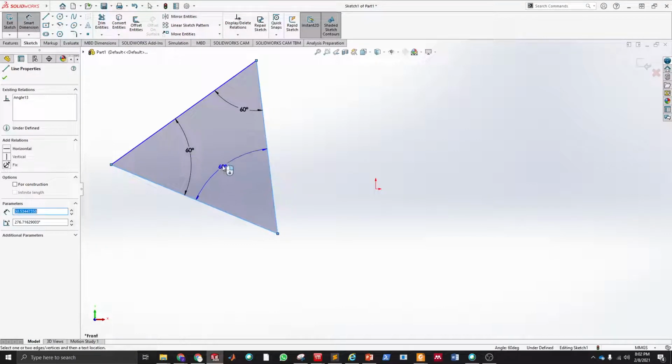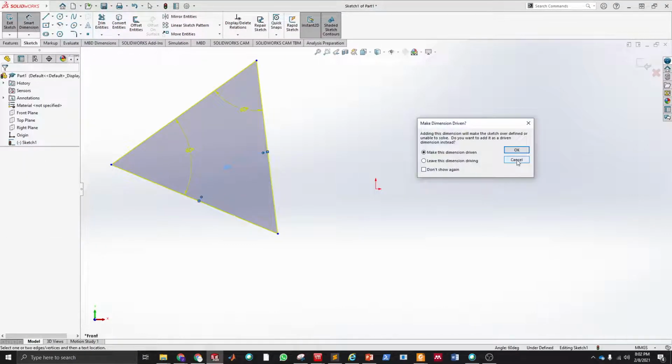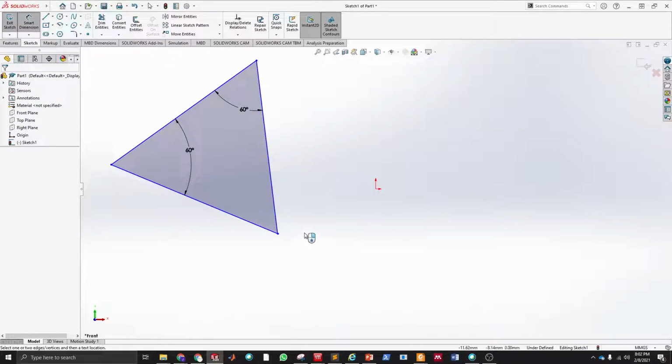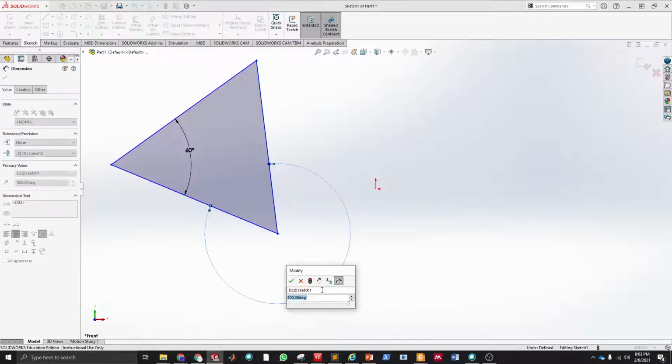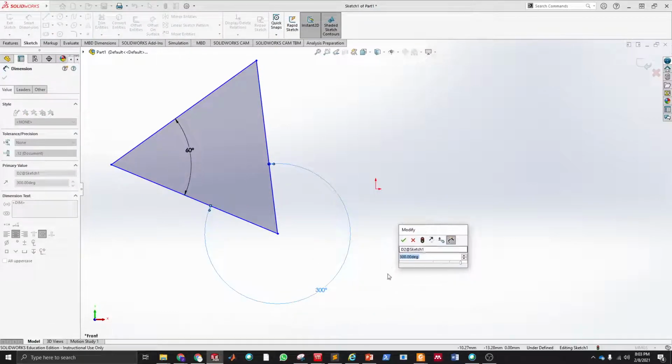But I'm just going to show you that, as we did. So I can either define inner angles, or I can also define outer angles, just by moving the mouse outwards. Now, 360 minus 60, of course, is 300. And that's what we have here.